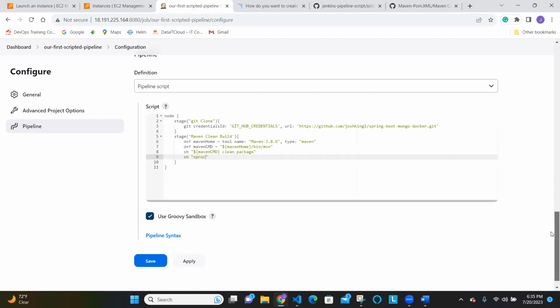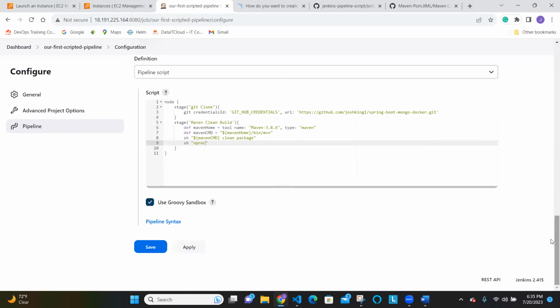So now you're going to see some magic here, because what will happen is this Maven is going to reference the POM XML. The POM XML is part of this repository. The POM XML contains all the dependencies that we need to build this project. It also contains the stages, the stages of how the process of building is going to occur.